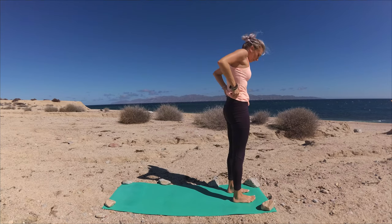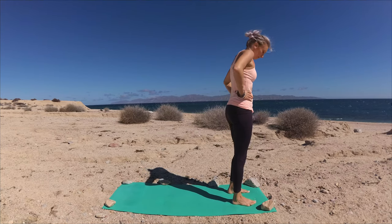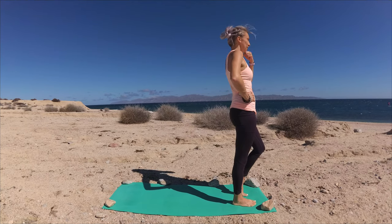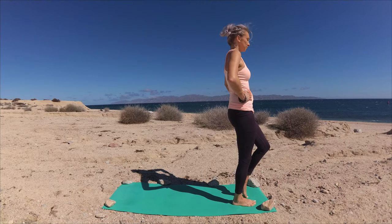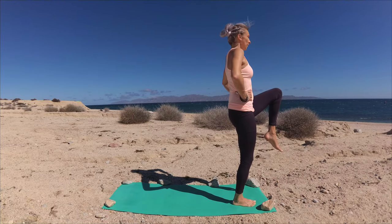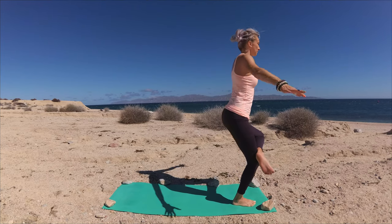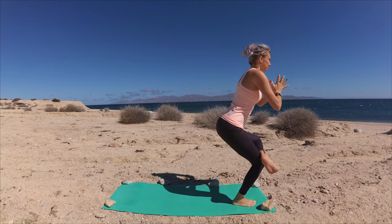Moving into our standing pigeon pose, so begin to shift your weight into your right solo foot. Standing tall. Go ahead and draw that knee in towards your chest, and then we'll hold it there. Cross your right ankle over your thigh, and slowly begin to sink your hips back in space as though you're sitting into a chair. Hands come to prayer at heart.